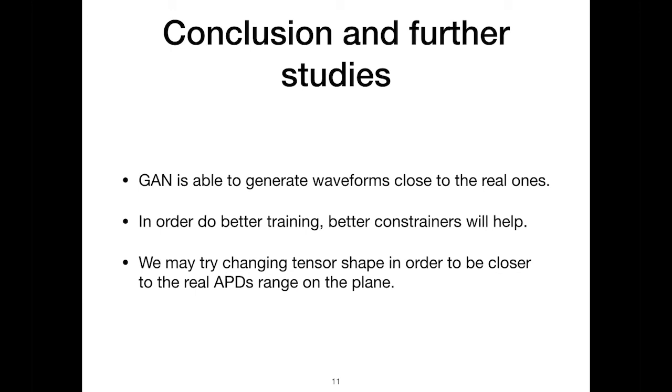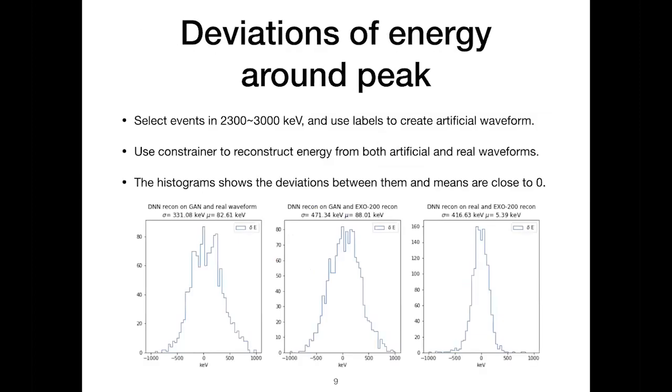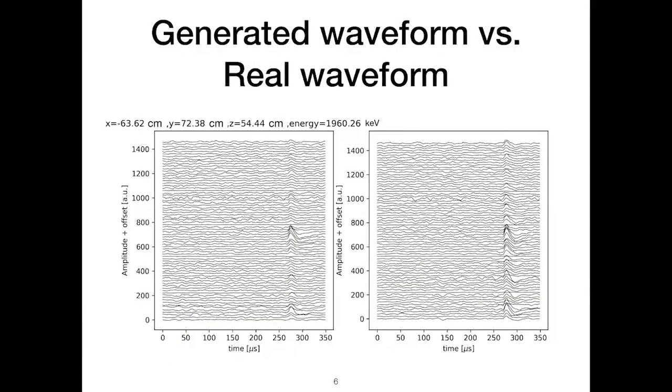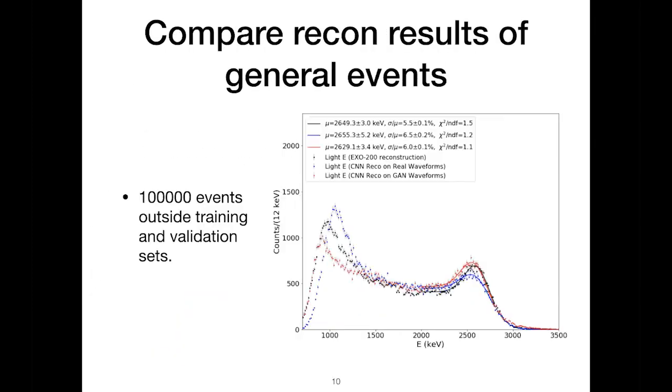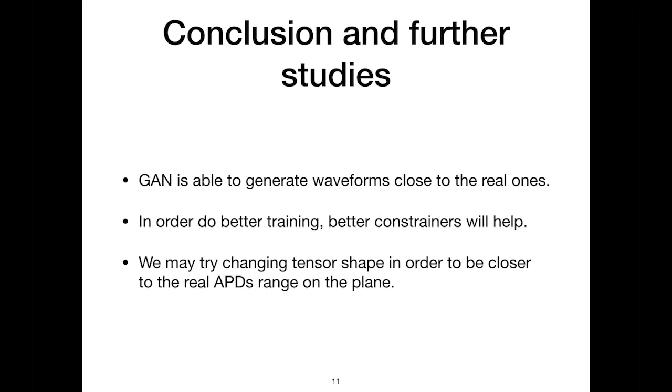Now, in order to do that, I'm recently considering that probably we can change the shape of the input, because right now they are given following this order. That's how we label those channels, but maybe it would be more reasonable to give them following their pattern arranged in the real world.